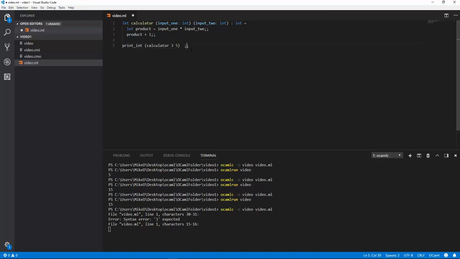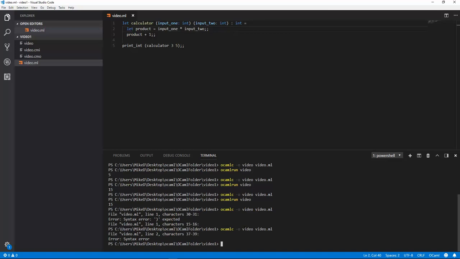And this should be double semicolons. Oh no, it's not. Anyway, this is wrong. You'll have no idea why it's wrong, but let's just try to compile. Oh, by the way, if you get stuck here and your prompt isn't turning up, just hit Control-C and it'll fix it. So we're going to run into an error, and we do. Line 2, characters 37 to 39.